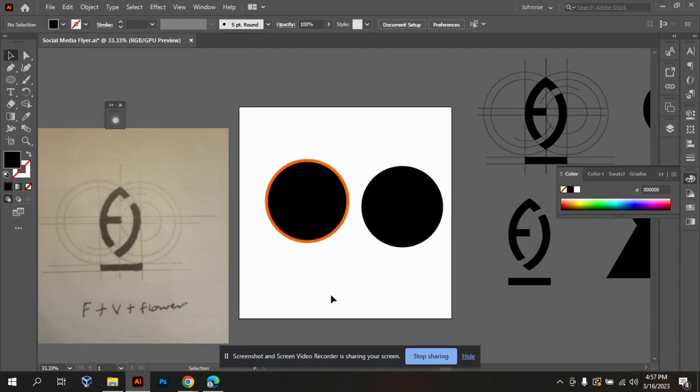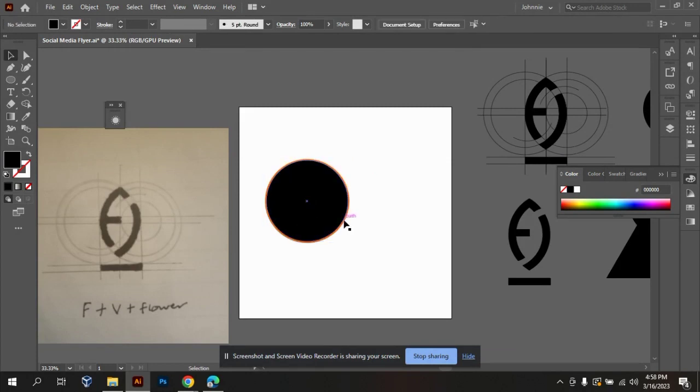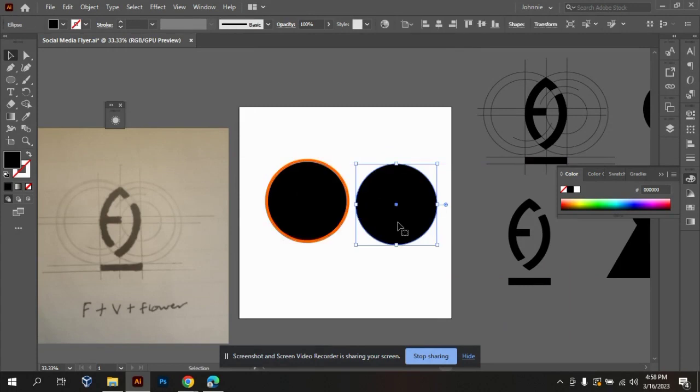Good. So let's assume I want to convert both this stroke and the fill into fill alone. Let me just place this here now. You will see that the shape with stroke is bigger than the normal circle, the other one. Remember, they were the same size earlier, before I added the stroke to this and removed the stroke of this particular one. So now, let's assume I want to merge the fill and the stroke together. How will I be able to do that?